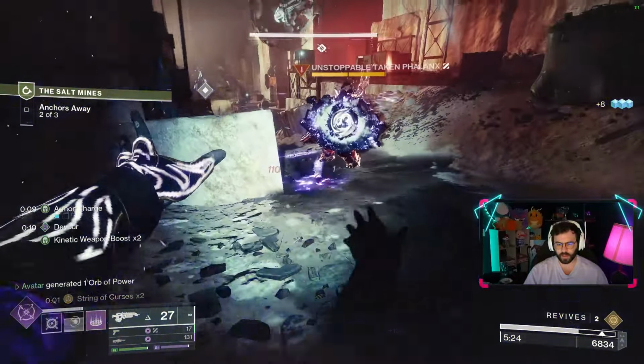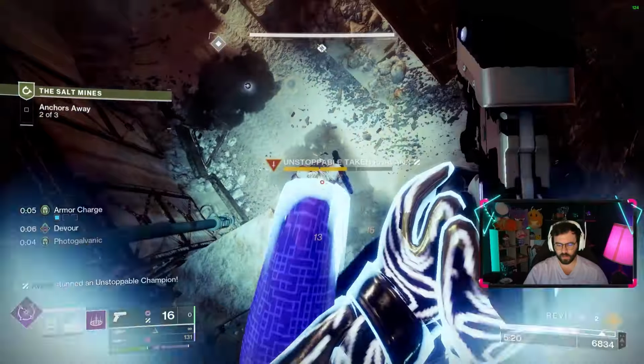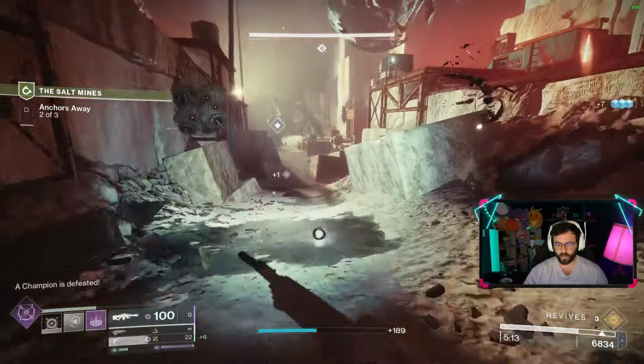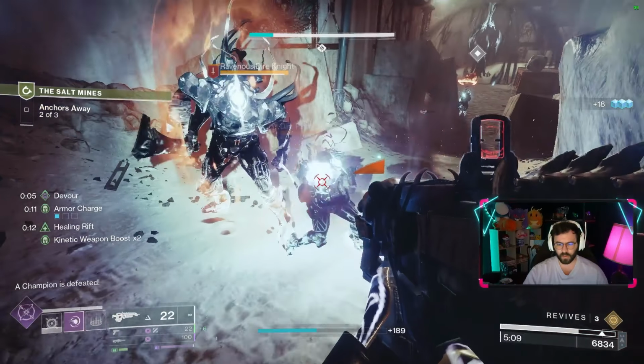2 grenades. Let's jump up. Yes, perfect. Thank you. That's exactly what I wanted you to do. I'm just going to shoot you in the face. Sweet. Now let's create another orb with this guy. Oh, hello.